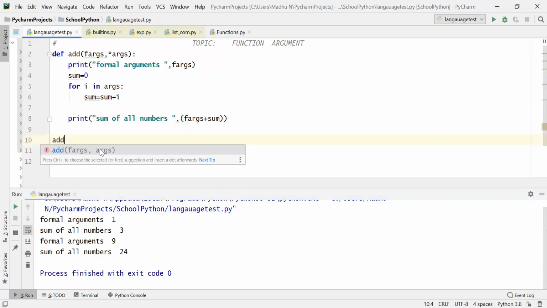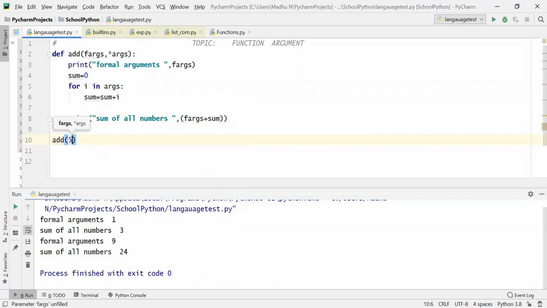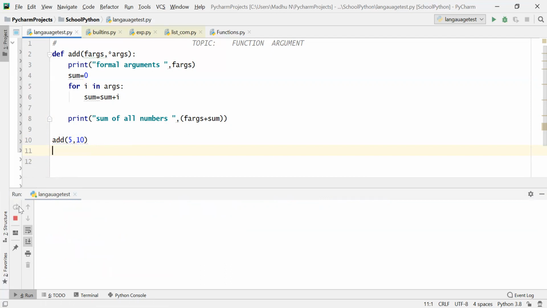Some more function calls, like add(5, 10). When you call this function, you will get output as formal argument equal to 5 and sum of all arguments equal to 15.